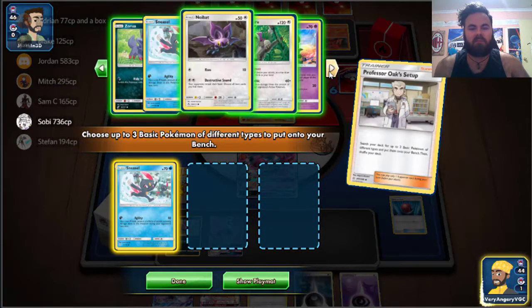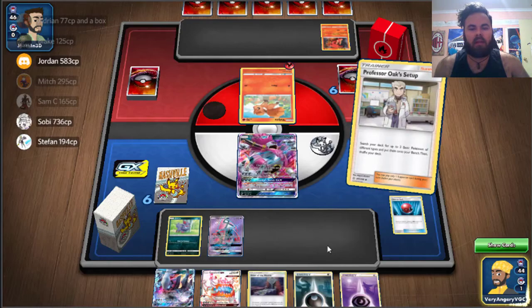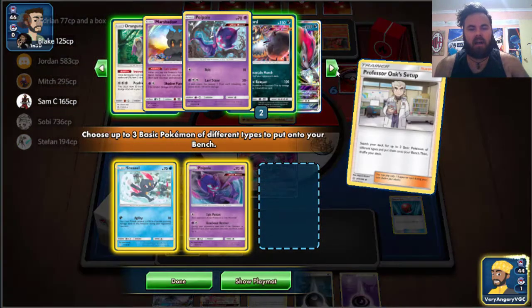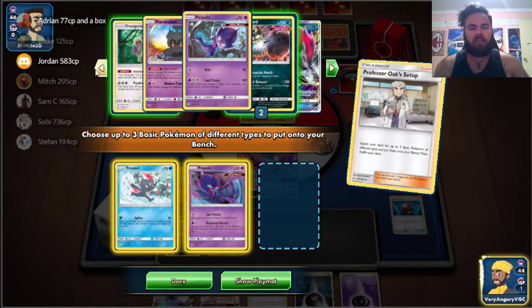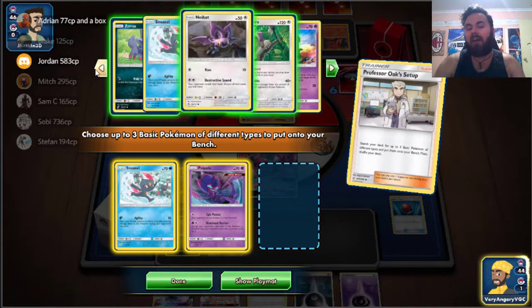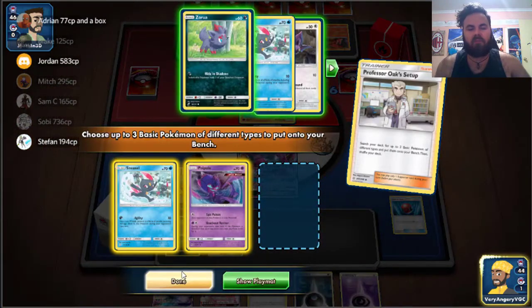So we grab a Sneasel, I think we grab a Poipole, and I think I already have the Zorua down, so I'm just deciding what else I'd like to bench. And I think I choose not to bench anything else. I think I'm happy with the things that I have in play right now. I think I just choose to sit on them because I have the Altar of the Moon. Nothing else that I really need in play.